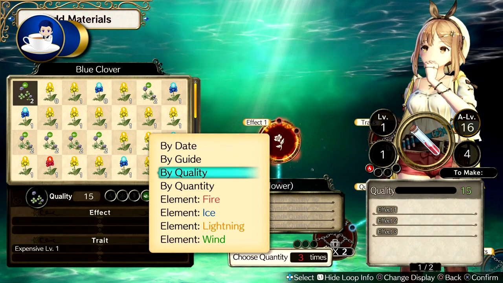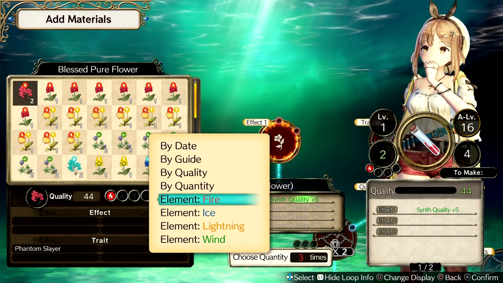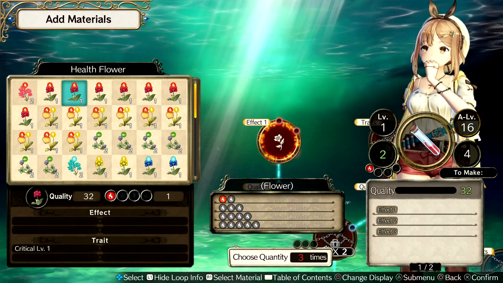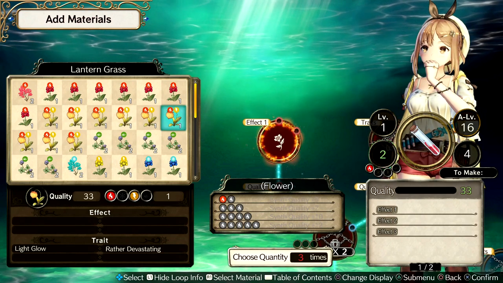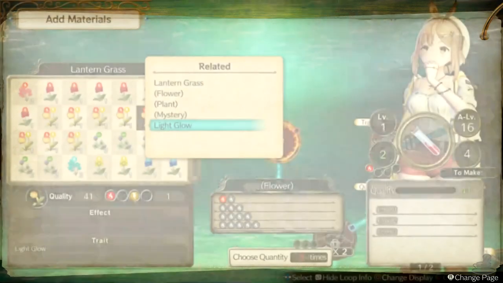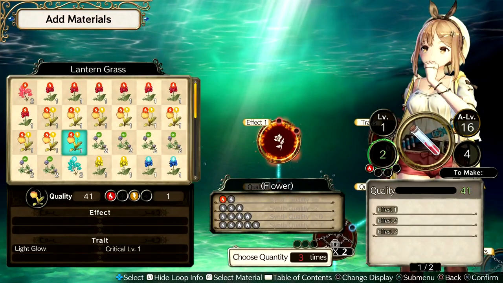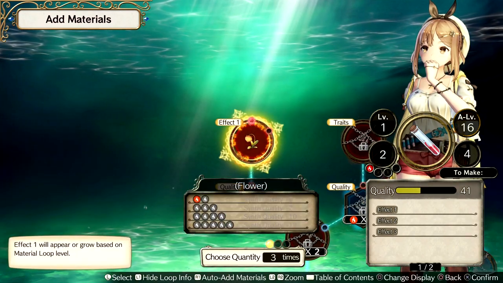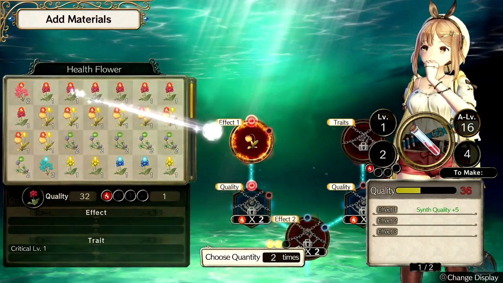Let's sort by just traits. Just traits in general would be nice. Let's sort by fire, at least. Phantom Slayer. The criticals are something I'm very... What is light glow? Slightly increases attacks. I'm trying to make it for a bomb here, so I suppose I could have that one, because then the critical goes up as well.